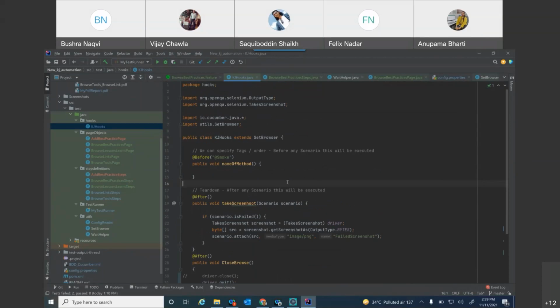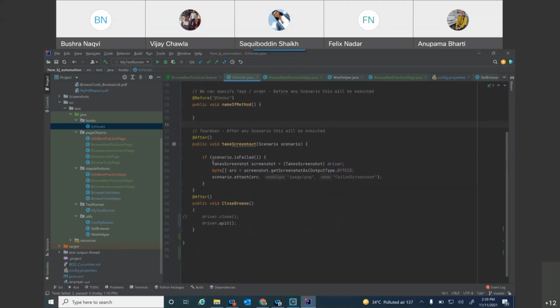So if we mention @Before, it is going to execute before every scenario, or every feature file. And in @After, it is going to capture the screenshot of the failed scenario.